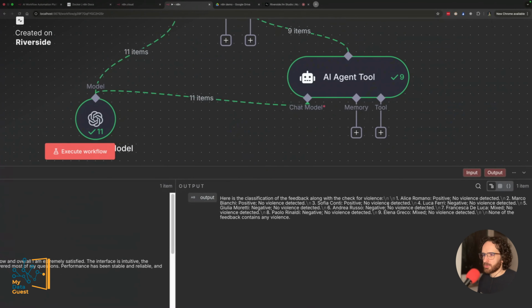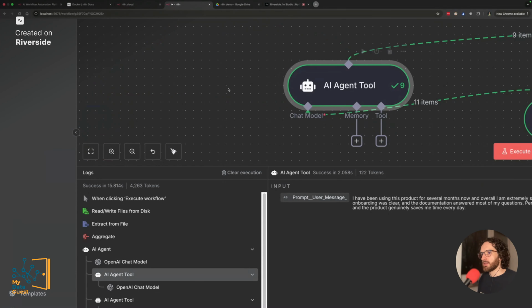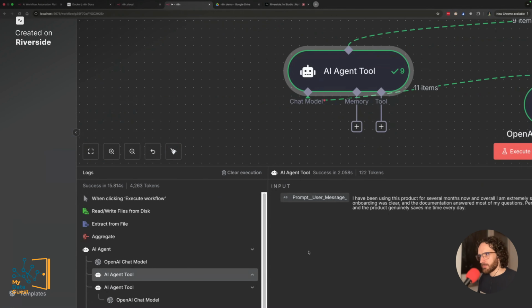The agent, in order to decide if there is violence in the feedback, had to use this tool, which is another agent, in order to understand if we have some sort of characteristics to decide if the feedback contains violence or not. And we also saw that there was a proper call to this tool.